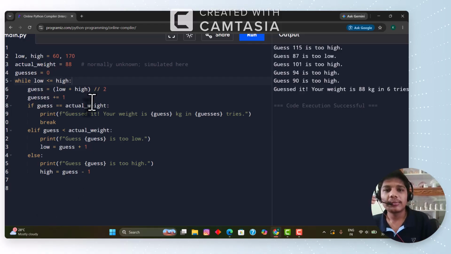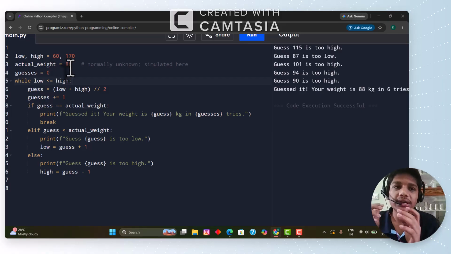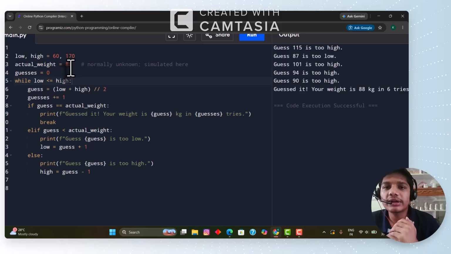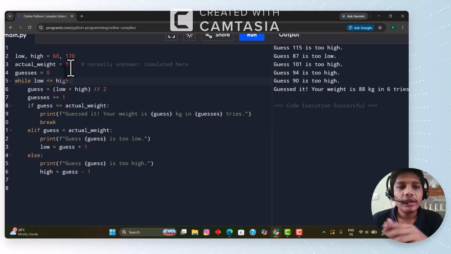See, it's going in a particular manner. If you enter any number but the difference between the low and the high is 110, and the guessing is the same difference as before, before it was 28, here also 28. The difference between low and high was 110 before, here also 110. So if we change the numbers but the difference is the same, it will again take six tries, because it is going in a particular manner, so that we get the correct answer.